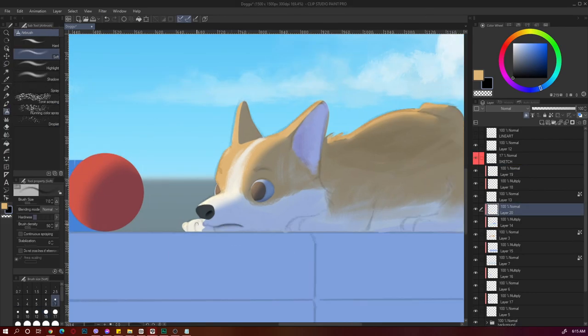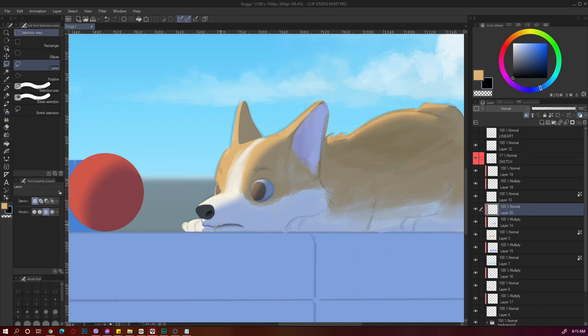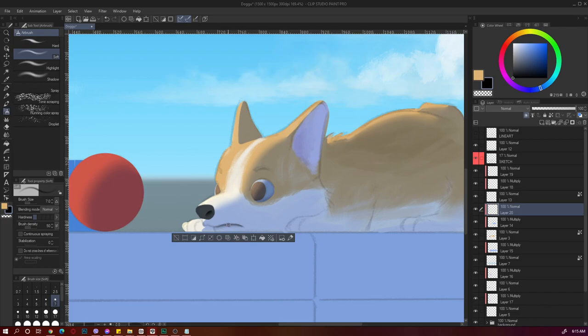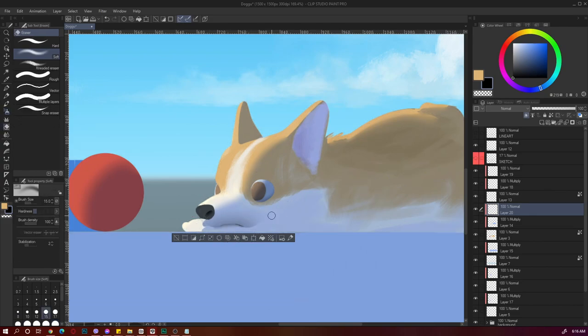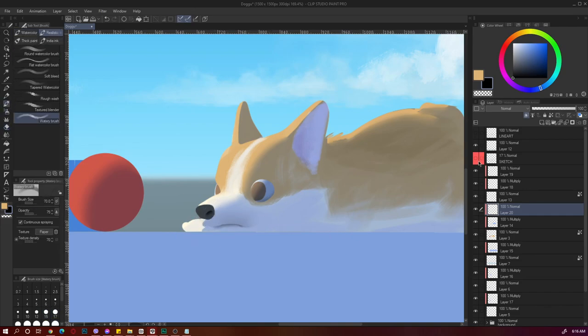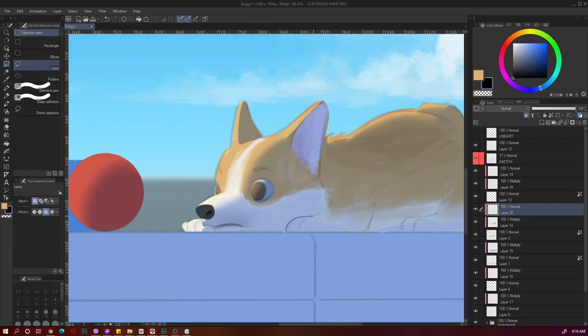Of course, to define the shape of the snout, you again use the lasso tool, then select only those specific areas. It doesn't have to be perfect, it's fine, don't worry about it. Use the airbrush, Ctrl H to hide, then make the airbrush larger, hide the sketch, and use the eraser. There you have it. And do the same thing over and over again.